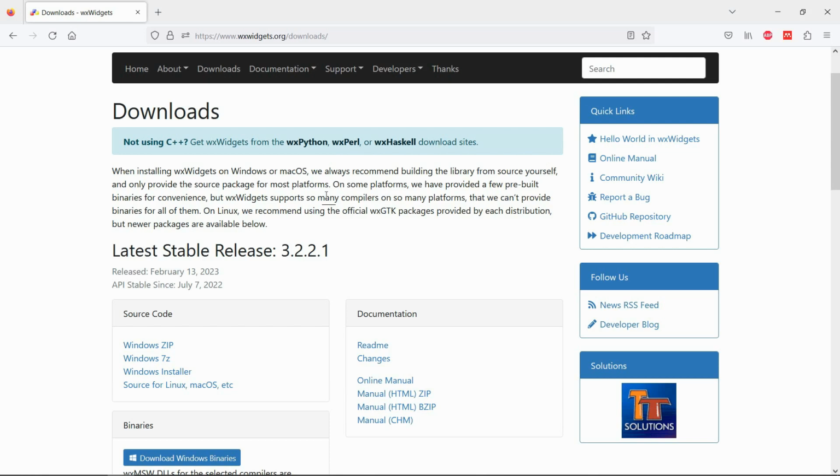So wxWidgets has a broader, I would say, support when it comes to being cross-platform. Okay, and maybe let me show you just one difference between those frameworks, those solutions, those systems.